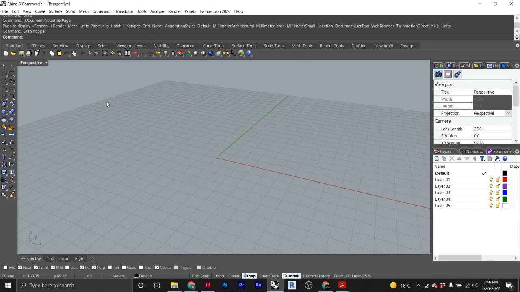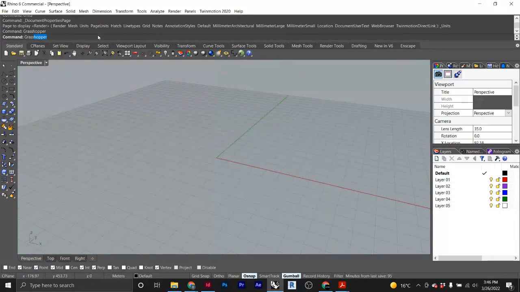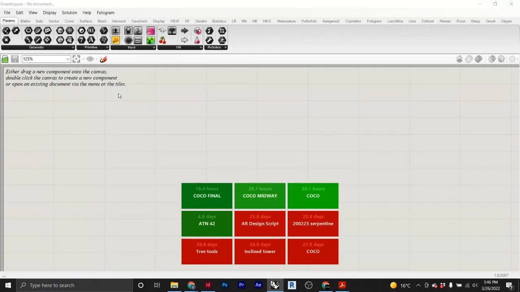If you want to open Grasshopper, it now comes installed with Rhino 5, Rhino 6, and Rhino 7. You can access it two ways. You can simply type the word Grasshopper and press enter, or you can hit the little launch Grasshopper button on the toolbar. I'm going to type it and press enter, and we are now in Grasshopper.